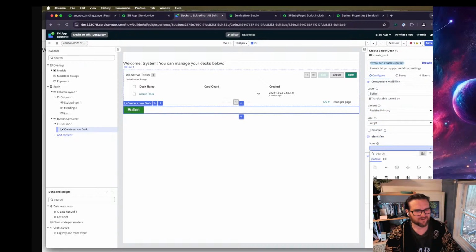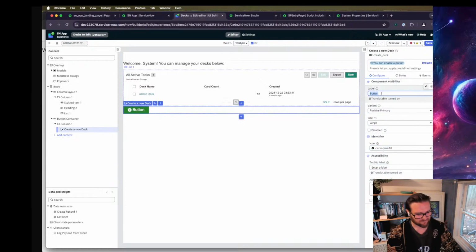Let's put an icon on it, plus, don't know what looks good, maybe just a big plus thing.